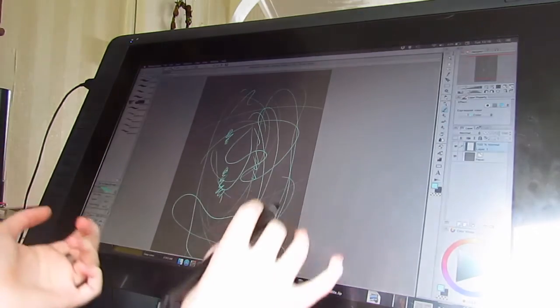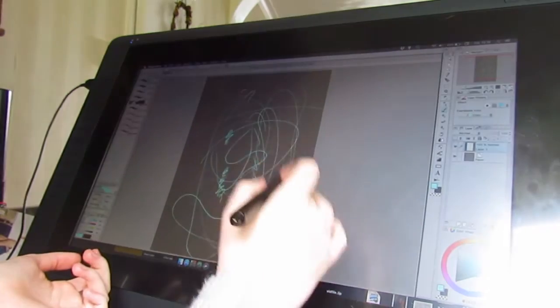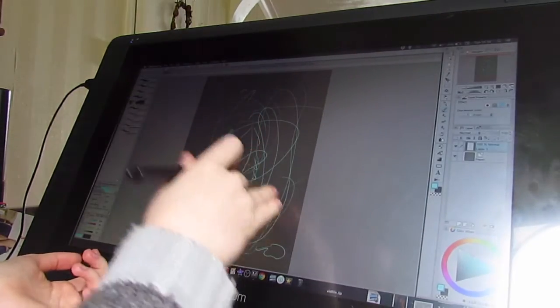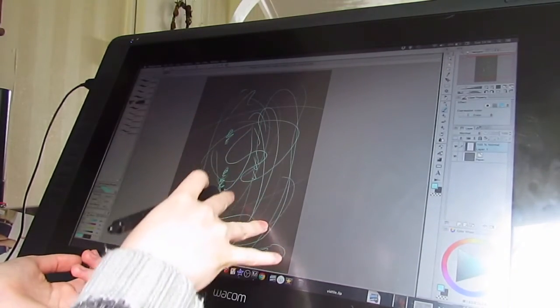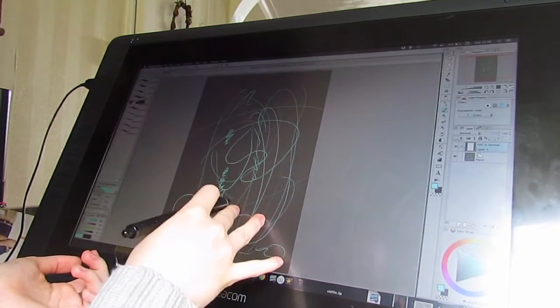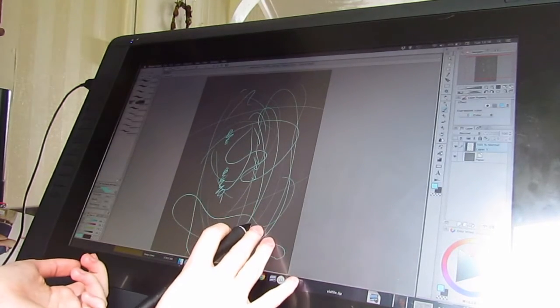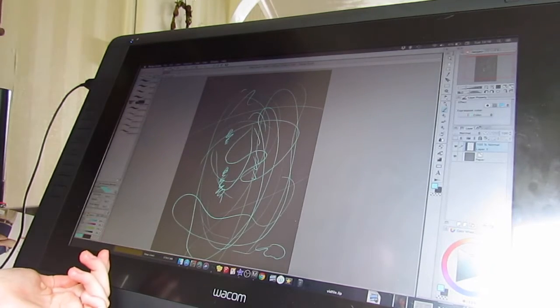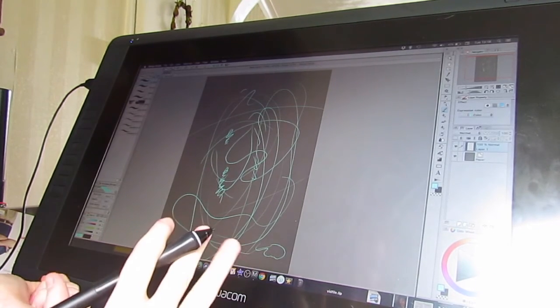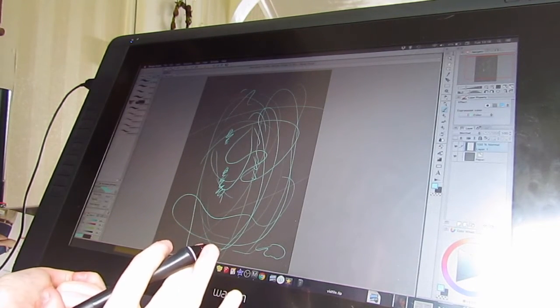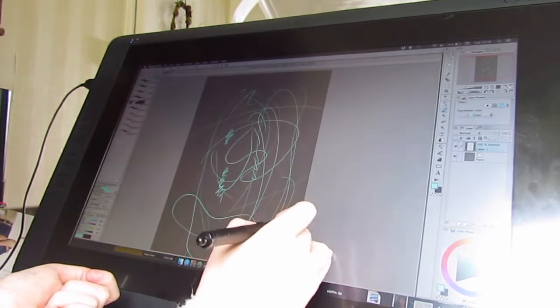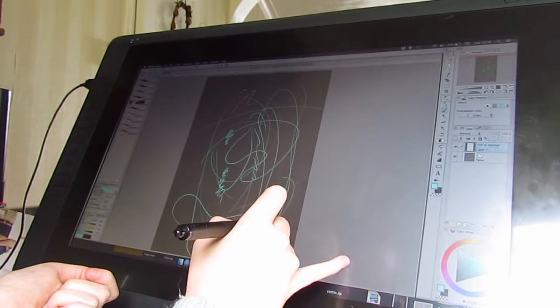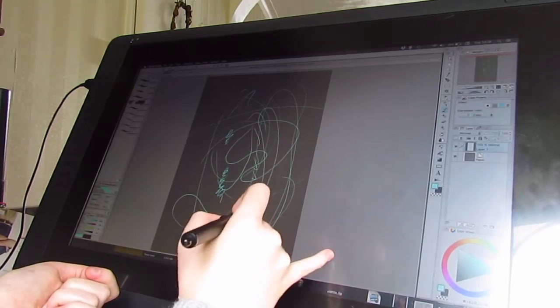But no, if I just want to go and sketch something, this thing kind of puts me off. If I have to use this thing to do a sketch, it kind of makes me feel miserable because I have to go and sit at my desk. I can't just go and chill if I want to study or something. So for that kind of thing, I'll either do it with the little tablet, or I'll do it traditionally, because it's a little bit comfier to go and sit somewhere. But I tend to keep this for big finished stuff, because it's the most appropriate thing for it.